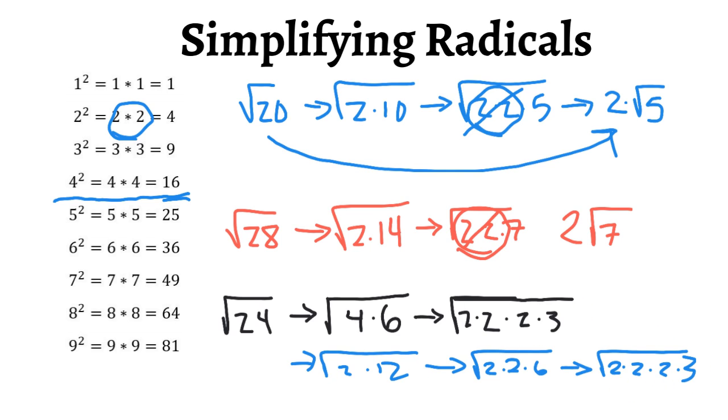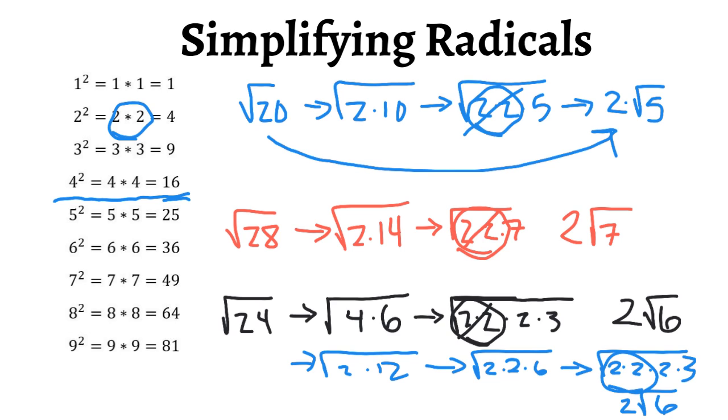I'm still going to end up having one pair of 2's, and that's going to come out in front of the square root. And because the 2 and the 3 do not have any pairs, I'm just going to multiply them. So 2 times 3 is 6, and I leave this as radical 6, 2 radical 6. I could have done the same thing with blue, right? I have a pair of 2's. That one comes out, and then the 2 times 3 on the inside stays at 6. 2 radical 6 is your simplified version.